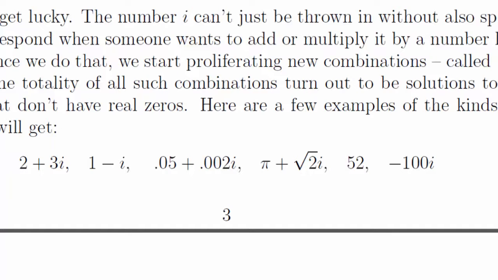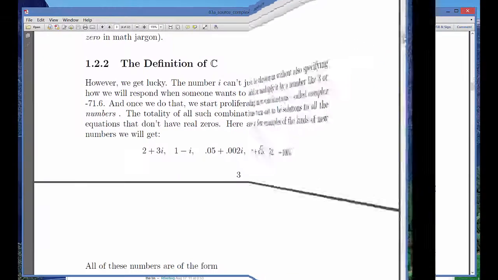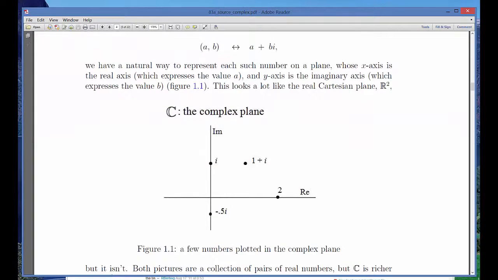Just as we can consider a real number to be a point on the real number line from minus infinity to infinity, we can also view a complex number visually, but here we're going to need two dimensions. Each complex number will now be some point in the complex plane.